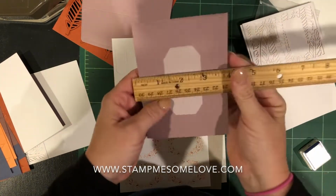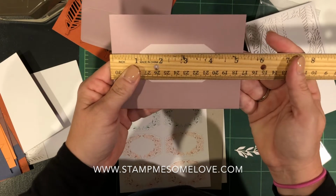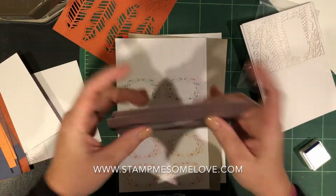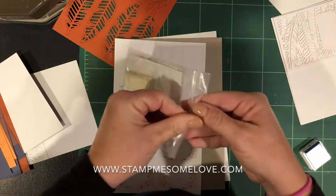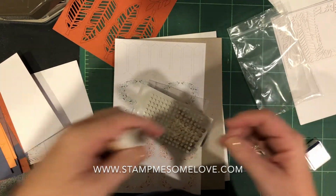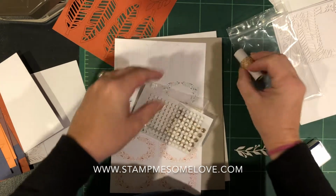Let's measure and see. Oh, no, I'm wrong. This is 3 3/4 by 5.5. So those are unique sizes there. All right, and don't forget, we've got our little embellishments that they put in the kit. You literally don't need anything extra to make these projects. Everything comes included. So we've got some baker's twine that looks like it's got a little copper filament in there.